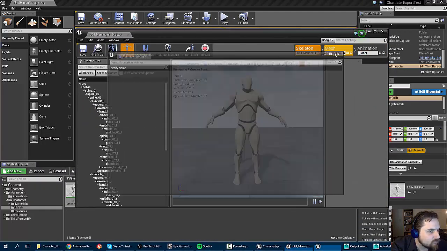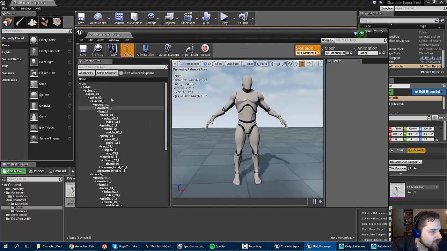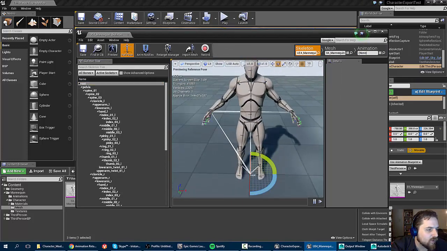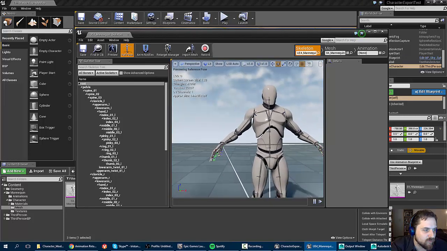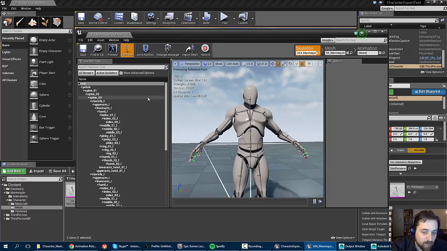But the goal here is that we want to make sure that a character with a similar hierarchy of bones can run with the same animations that we're using for this character. There are a few steps to go about doing that.